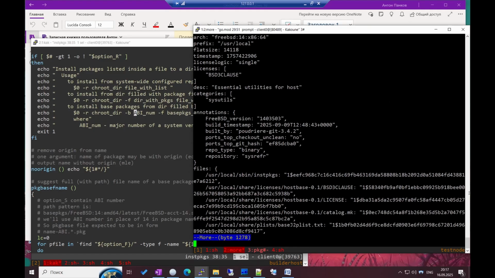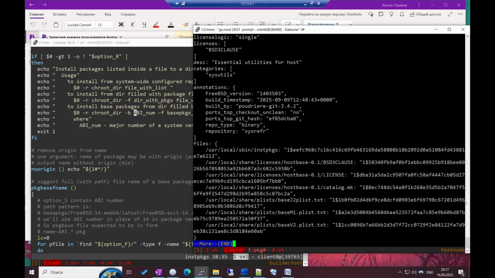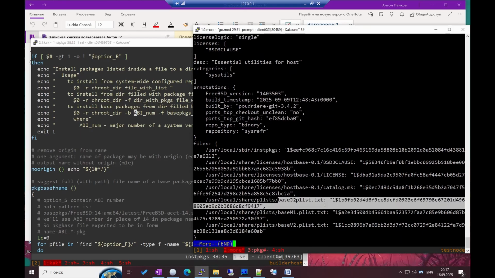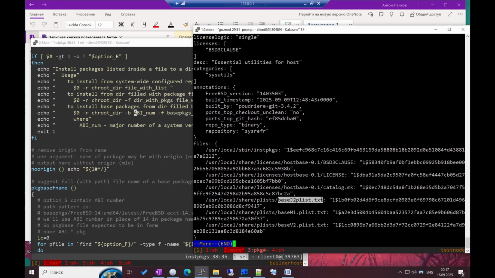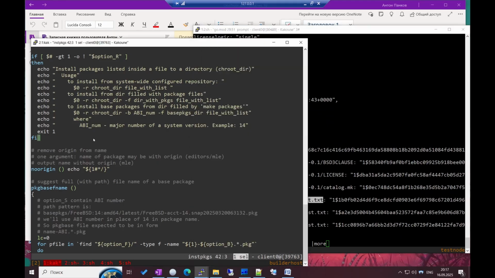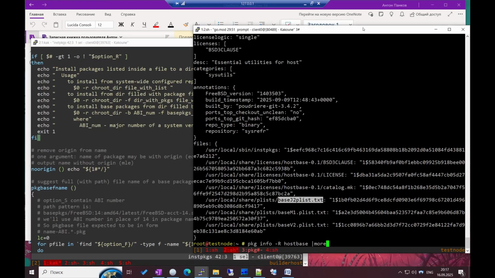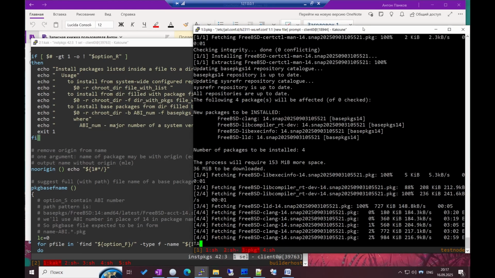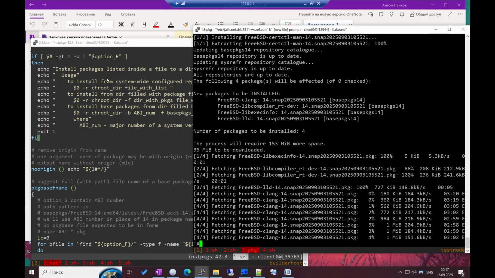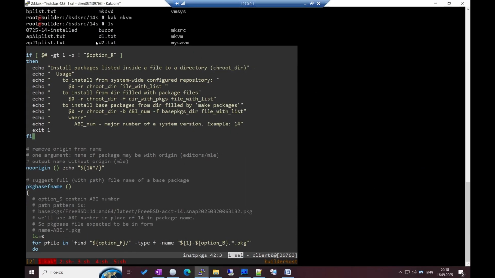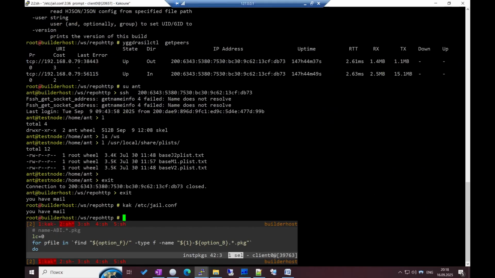Here we get the script and lists of packages suitable for various deployments. When it is on the host, then I can do what we see now, deploy in a jail.